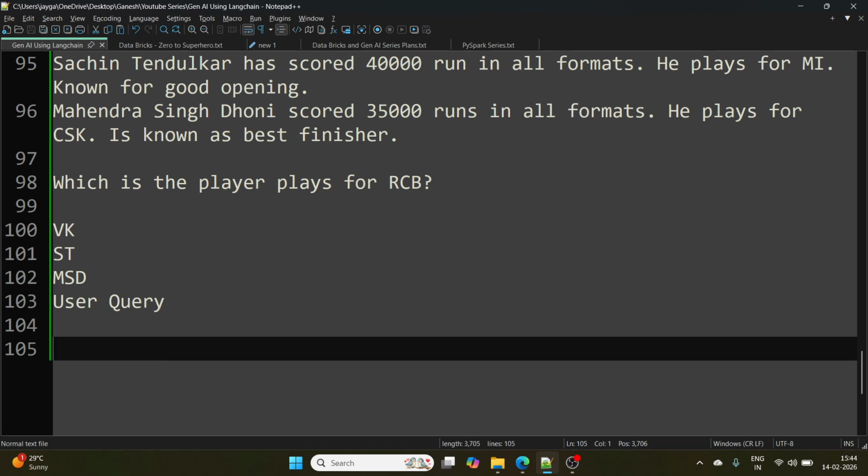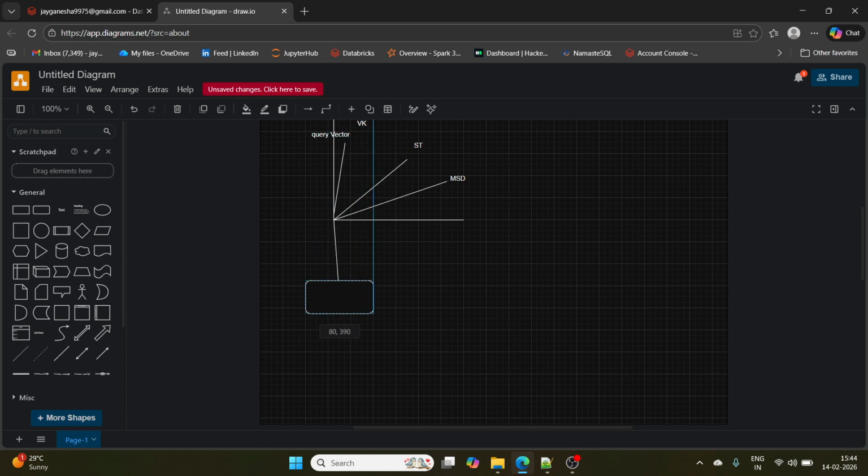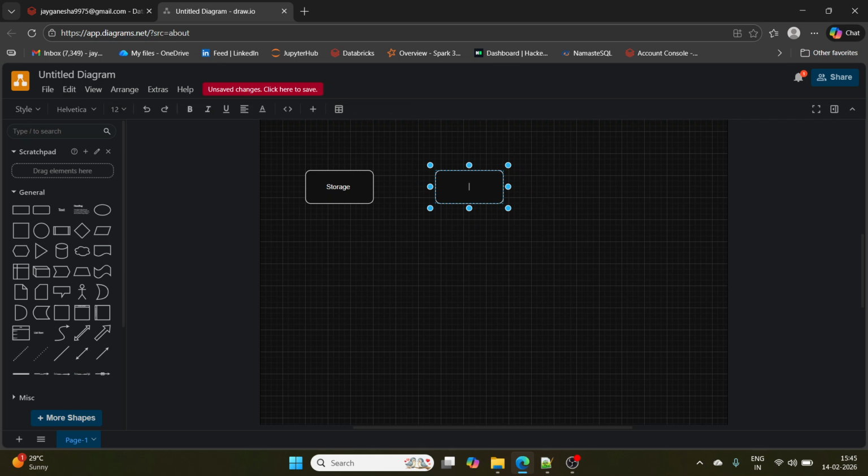Now for our example, let's say I'm uploading my entire data, whatever notes I have, to any cloud storage. I have, let's say, 62 sessions of my PySpark series, and I'm splitting those into 62 documents, for example.